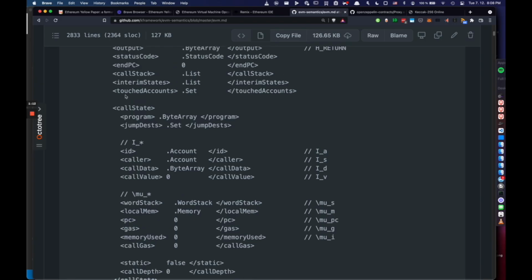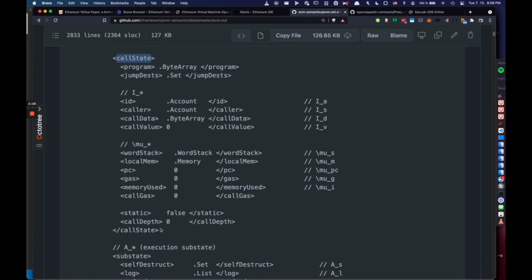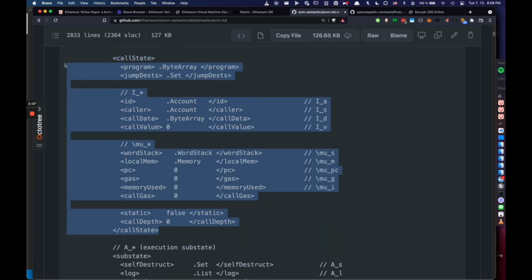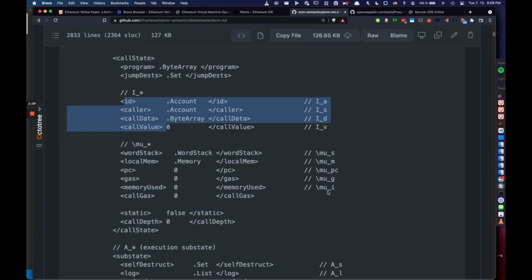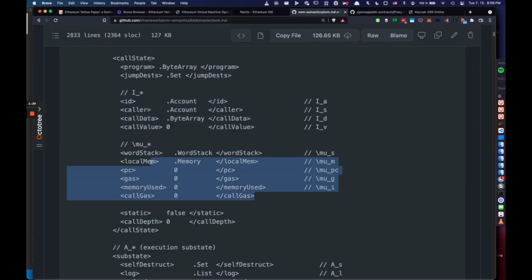And the call state. So this is anything that is pushed onto the call state stack when you make a message call, and popped from it and restored as soon as the message call ends. So here we have some environmental data, and then here we have all the machine-specific stuff.